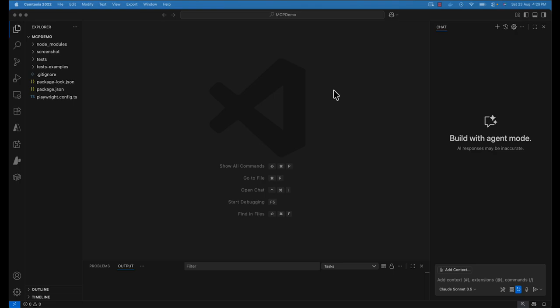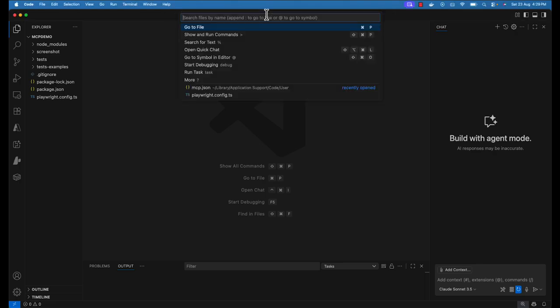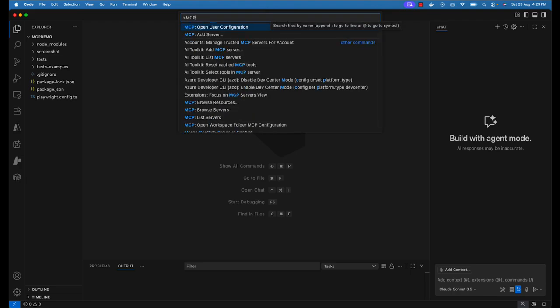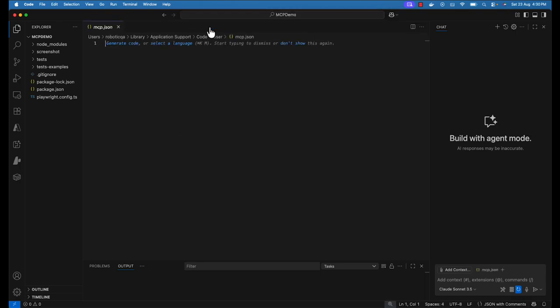Now our Playwright MCP server is running in Docker, and I want to configure that with VS Code Copilot. So on the search bar, put an arrow, type MCP, and you should get this option, open user configuration. Click on it, and it will open the mcp.json file.